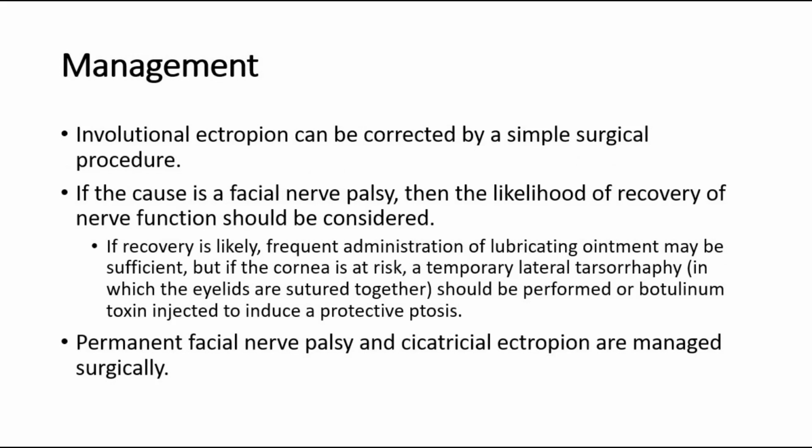For management, involutional ectropion can be corrected by a simple surgical procedure. If the cause is a facial nerve palsy, then the likelihood of recovery of nerve function should be considered. If recovery is likely, frequent administration of lubricating ointment may be sufficient. But if the cornea is at risk, a temporary lateral tarsorrhaphy, in which the eyelids are sutured together, should be performed. Or botulinum toxin injected to induce a protective ptosis.